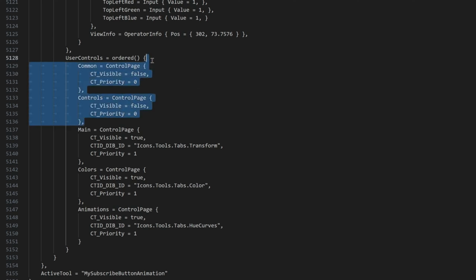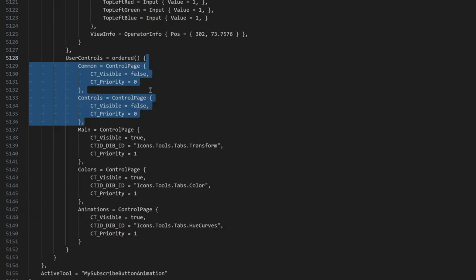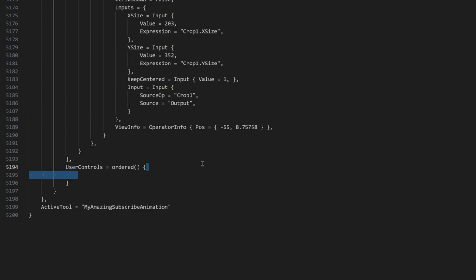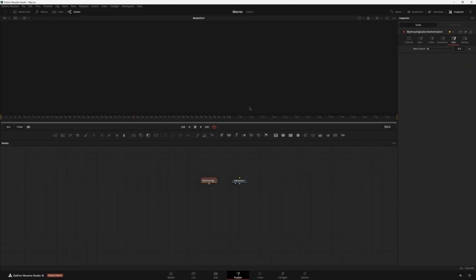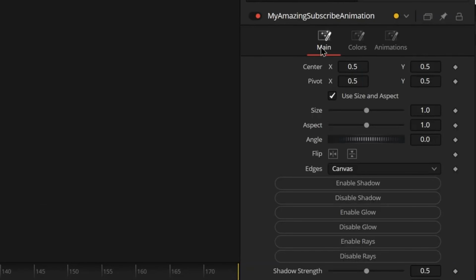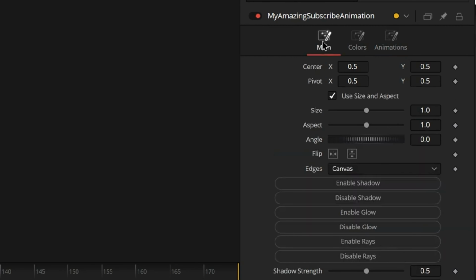We're going to select these both, copy them, bring them into here, and we're going to make sure that we have our highlighting the same sort of pattern, like how we had it over here, how we're highlighting up to this point. We want to make sure we're highlighting up to this point, so when we paste it, it just pastes in just in line. This is then going to remove the two extra pages. If we come into here and preview it now we just have main, colors, and animations, which is just how we want.